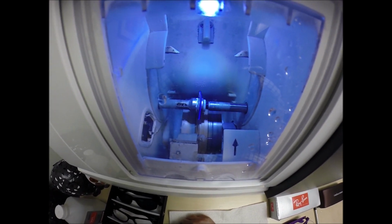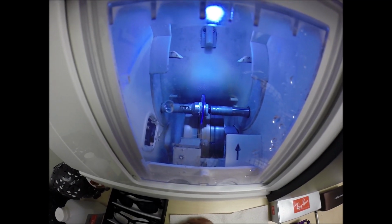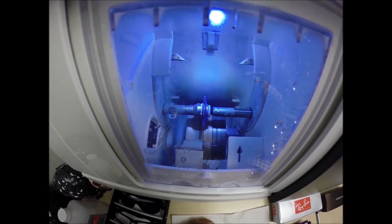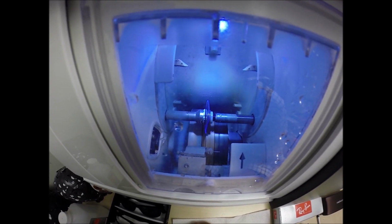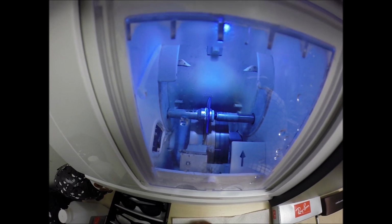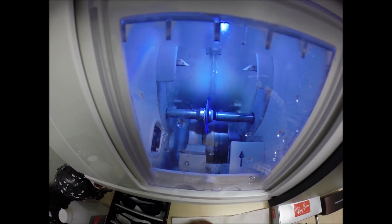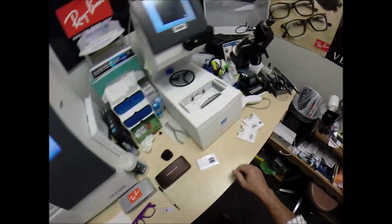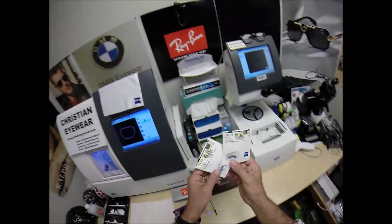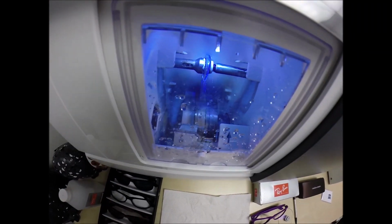Speaking of UV protection, Zeiss has partnered with the American Cancer Society because they offer the most complete UV protection of any lens. They offer protection all the way up to 400 nanometers of wavelength. Every other company stops at 380. So that's why they have partnered with the American Cancer Society, because they offer the most protection. Now, the Zeiss Blue Protect is an anti-glare coating. By the way, you can see the water spraying, which tells me it's going to last 20 seconds.